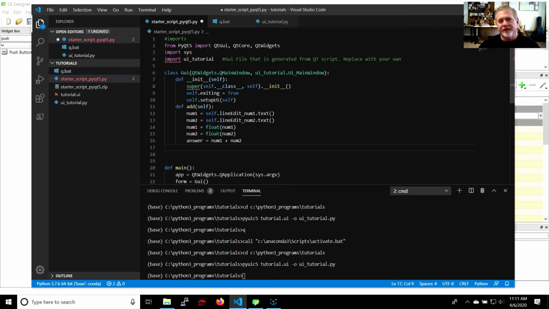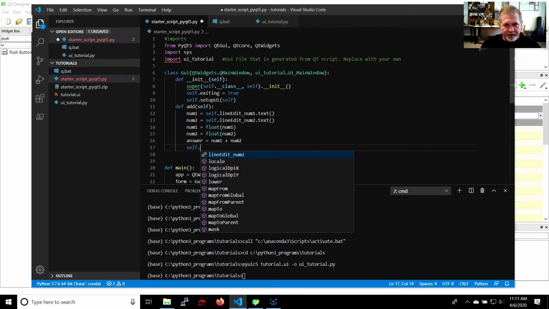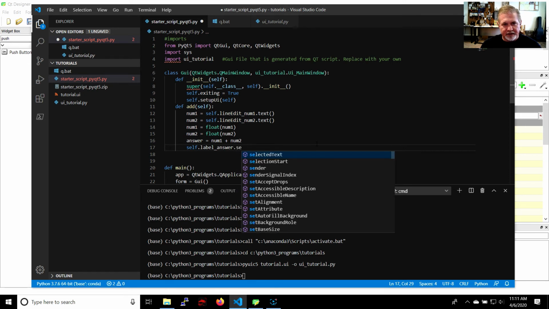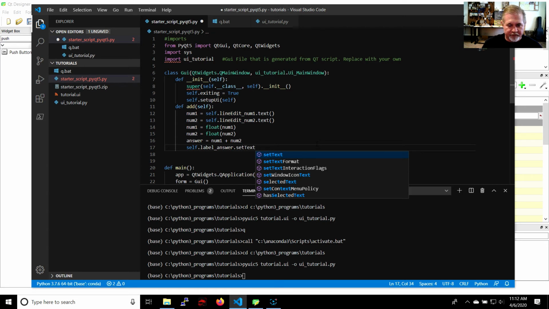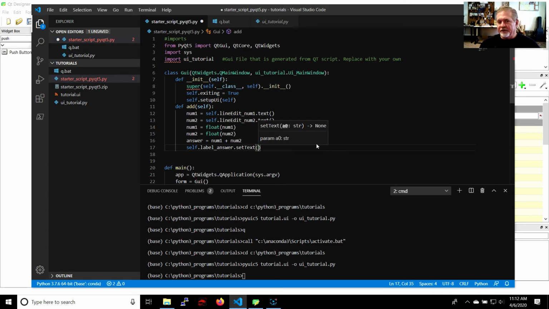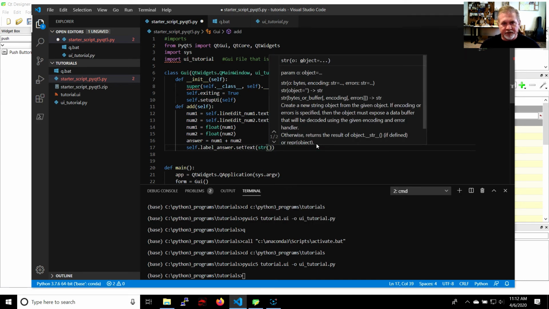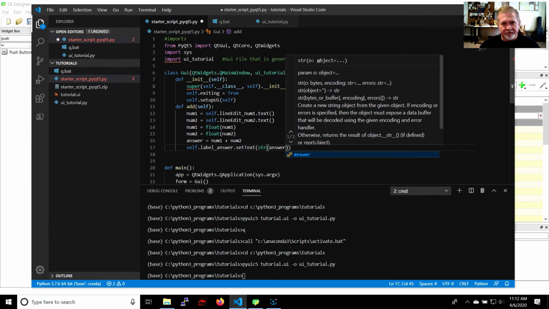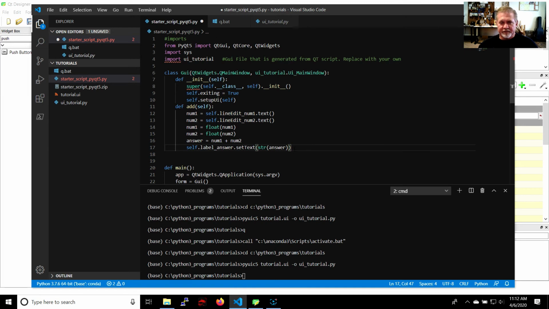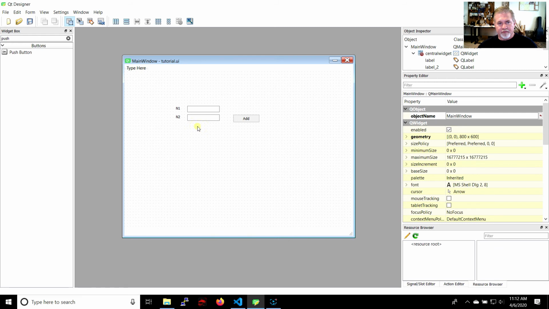Okay, now we have an answer. Now we have to display it back to our GUI. So we made a label called answer. So what we'll do is self.label, and you have label answer there, dot setText. Okay, wait, our answer is going to be a float, so you can't really set that as text, so we need to turn it back to text. So I'm just going to type right here str(answer). So that should throw that back into our label here, wherever it is. I hope we still have it, there it is. So this is going to be our answer.